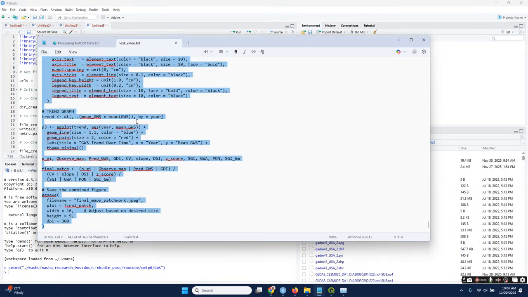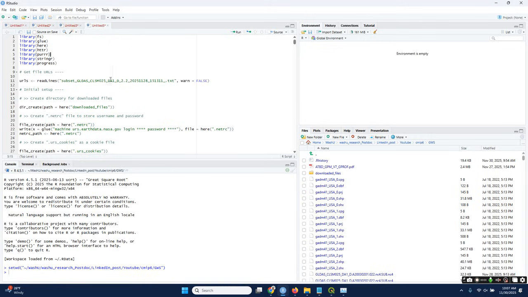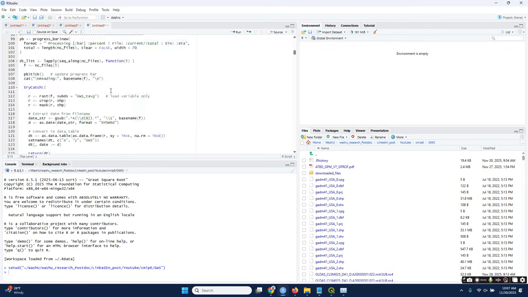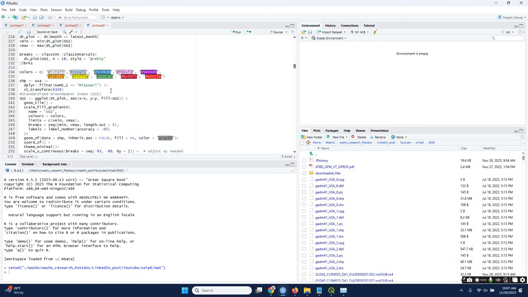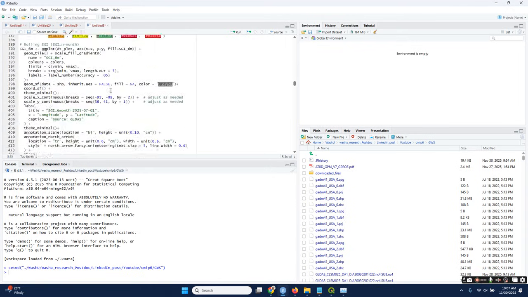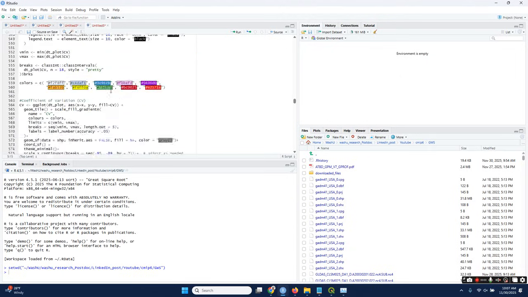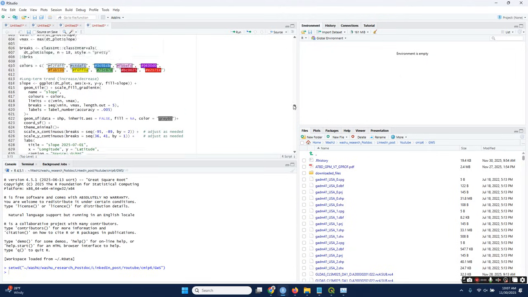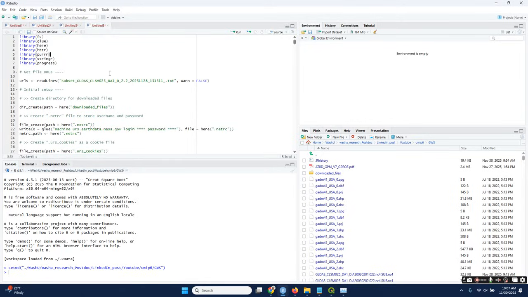That is the script. I will provide it to you in the description link. I have already pasted it over here. I can check it for you that it works. Yes, that is the script. In the first step, just load the required libraries.